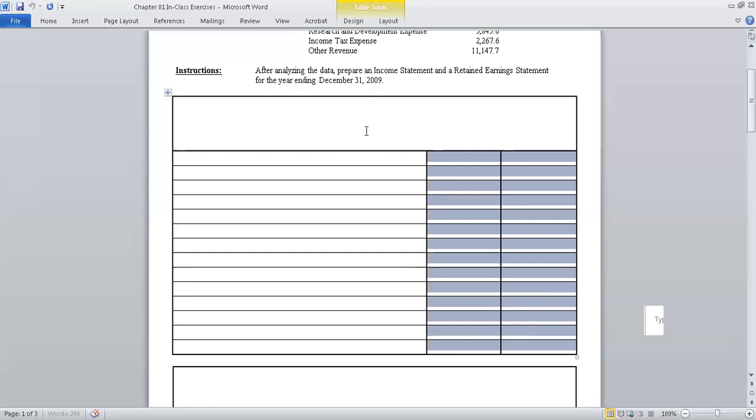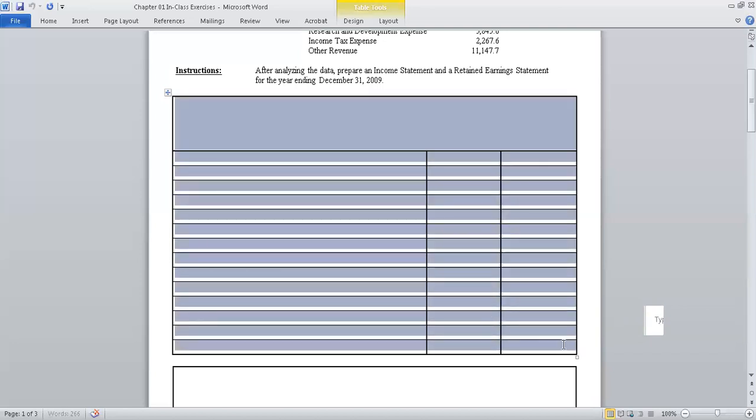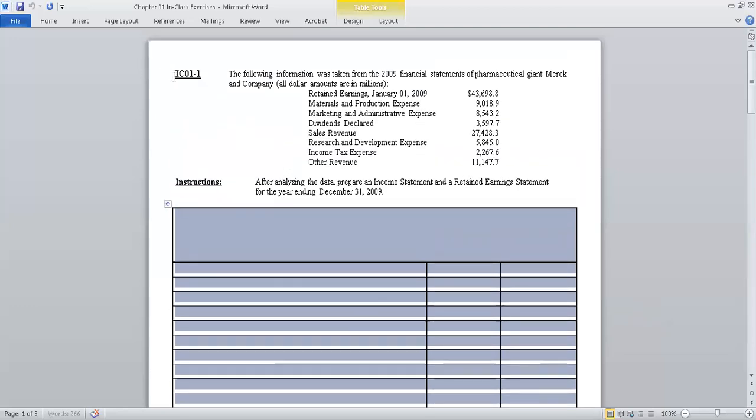I've also given you a Word document in Blackboard that is just one big giant 2-column ledger, so that as you do additional practice on your own, you can print out blank 2-column ledgers. Right? You'll typically use a 2-column ledger format when you produce and prepare income statements. So the Word document handout is going to look a little bit different than the Excel spreadsheet that I'll be using as we work through this exercise.